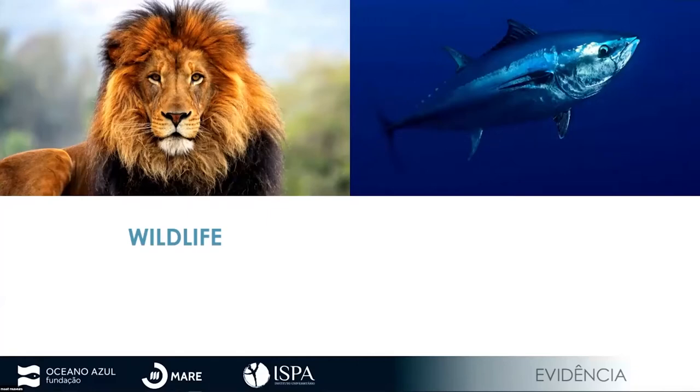And now let me give you an example of another predator, this time an ocean predator, and also put a word next to it when we see that animal. Probably the word that we're thinking about is this one. So we immediately shifted from the heart to the belly, if you want, from the heart to the stomach. We stopped thinking emotionally on connecting with lion, and we start thinking with a different organ when you think about the tuna.